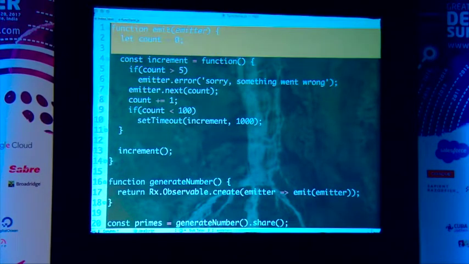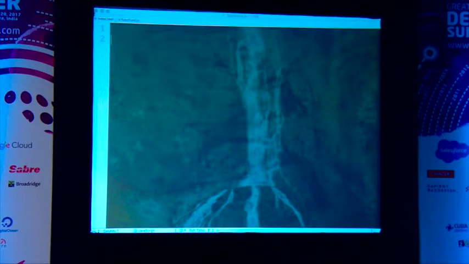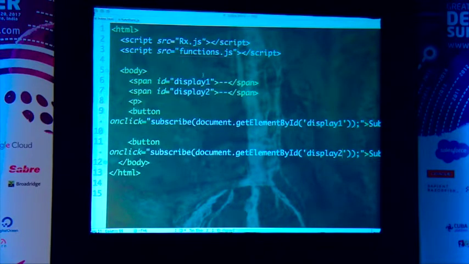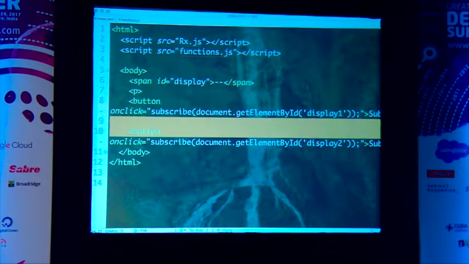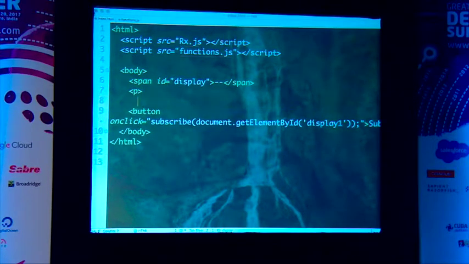So let's get back to this example real quick. I'm going to go to the subscribe, so I'll turn this into a display again. But in this case, let's go ahead and remove this button here, and create an input. So I'm going to say input type equals text and ID equals input. So I've got a little input with me. And I'm going to do something with this input. So what am I going to do?